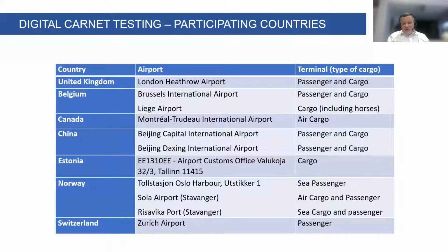So we are certainly pushing for that. However, it's far too early in the process to even start looking at it. But again, it should be possible, but of course, it will cost money. It will take time to implement and build this within CDS and everything else. So it may not happen anytime soon, let's put it that way. But the beauty is that once you push the pre-declaration through the customs portal, customs will be able to process the standard customs entry and the digital Carnet declaration at the same time. So it will still be easier in terms of how we process everything, but that integration may not happen anytime soon.